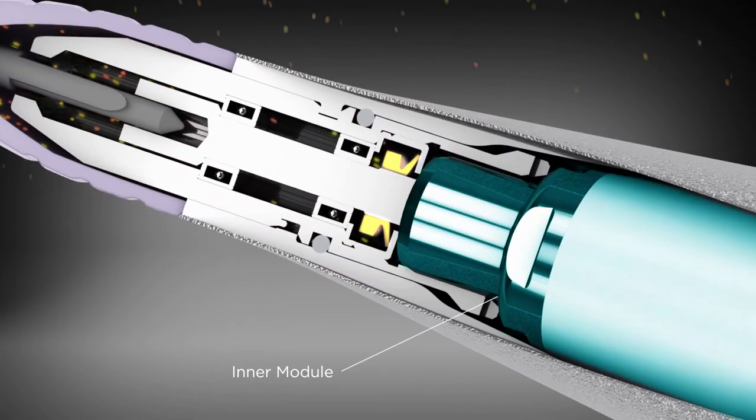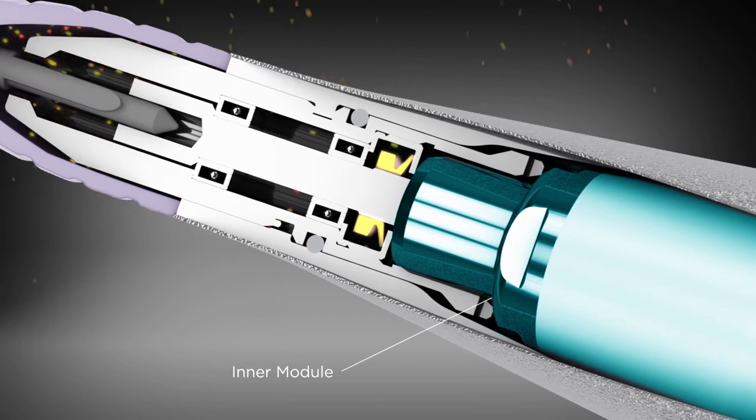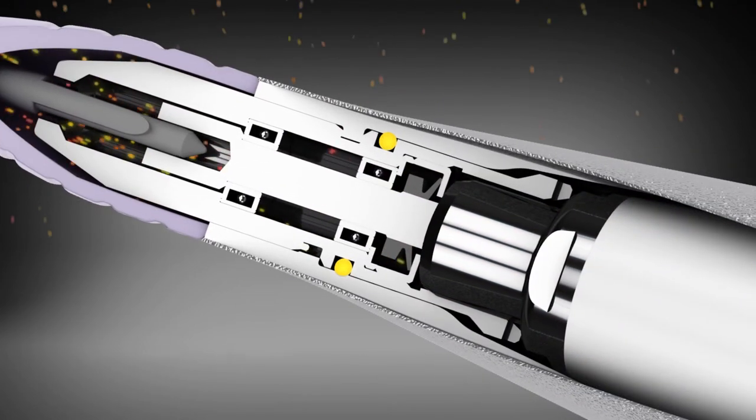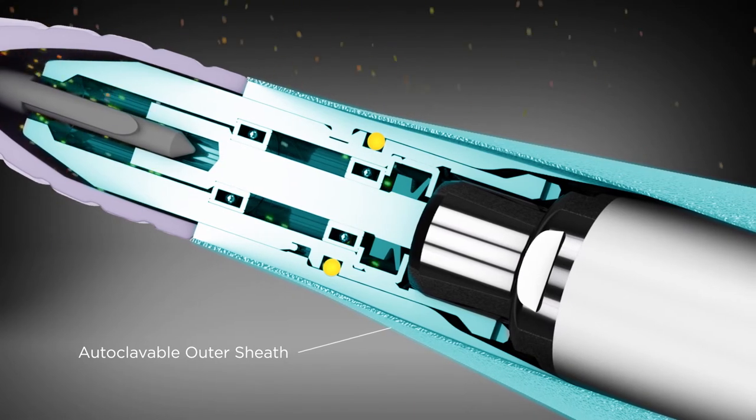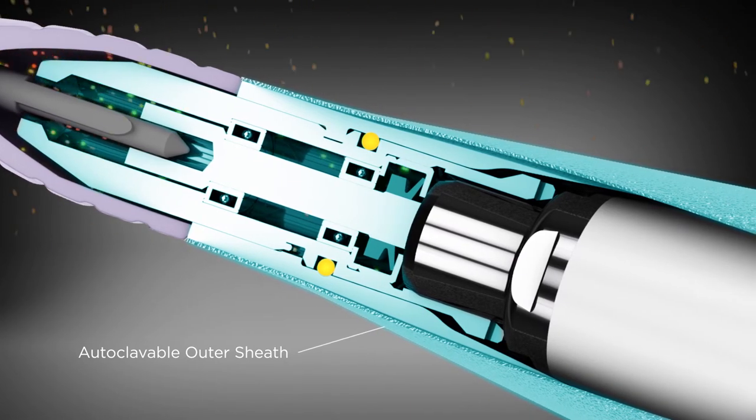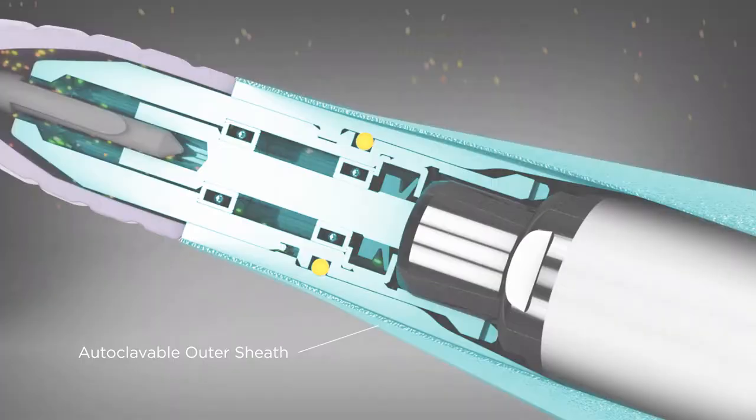A separate second coupling mechanism inside the sheath connects to the inner module. The fluid seal on the Nupro Freedom's autoclavable outer sheath isolates the inner module from patient fluid and provides a secure infection control barrier.